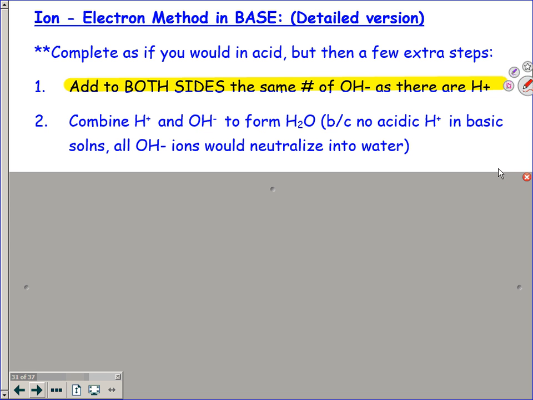Okay, so since you got acids down so well, the base just has an additional step to account for the fact that there's truly no hydrogen ions present in excess when you have something in basic solution. So when you have something in basic solution, you have a lot of extra hydroxides. So we're going to go exactly the same method. Just at the end, modify one step with hydroxides. And as soon as I demonstrate for you, you'll be like, oh, got it, it's just one extra step. Just making sure that you guys are fine with that.